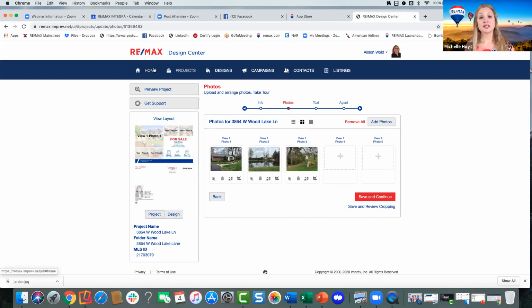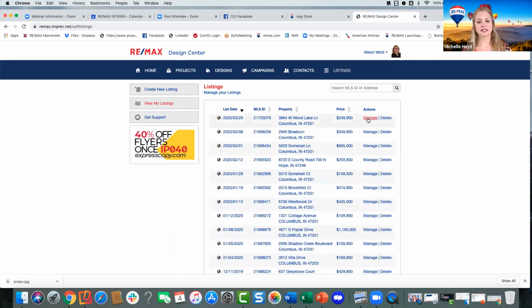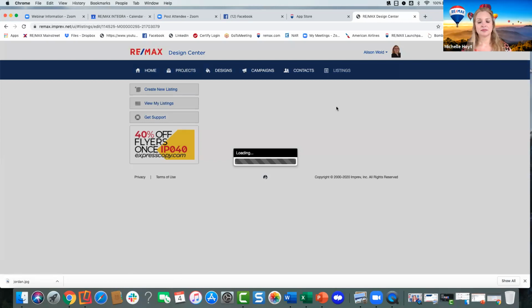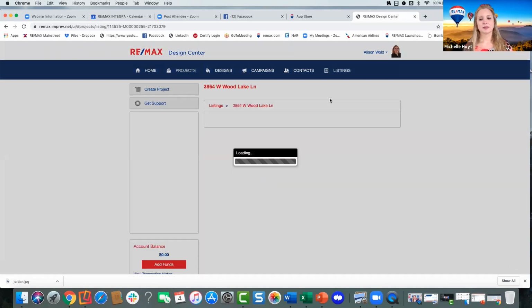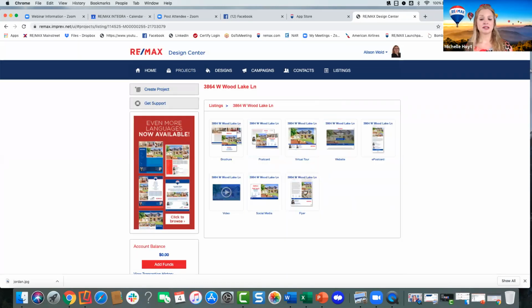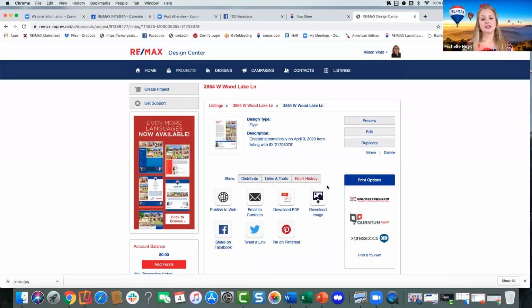Something else, did you notice the distribution? On any of these projects, when I go back to my listings, and again, you have to click Manage to get inside of it. If I click on any of my projects individually, click View Projects, it will show you all these different ways you can distribute it. So let's see, here's a flyer. Now you can do a lot of different things with this. If you download this flyer as an image, you can then add it to an email and send it out to everybody that you know, or maybe you send it out to all the co-op agents that you've worked with. This is an open house, or you want them to see the new listing, but you can download it as an image and do whatever you need to with it. Put it into Canva, maybe create some things there if you want.